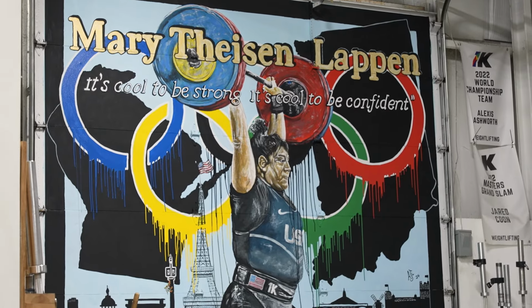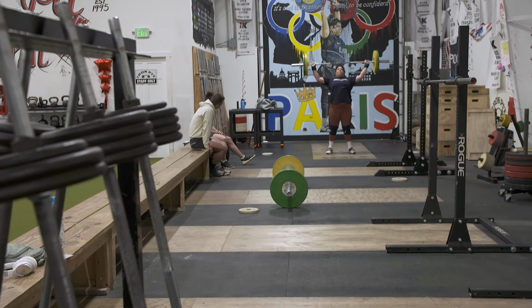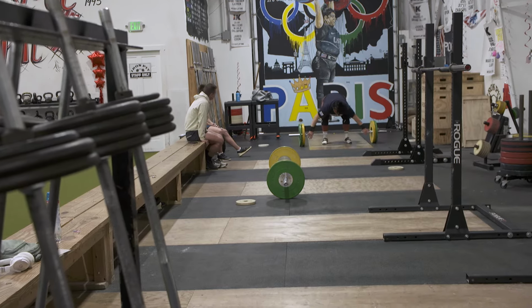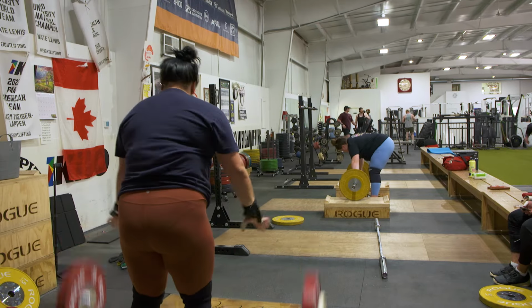I love weightlifting because I love to compete. I love getting on stage. I love hearing people cheer for me. I would much rather get on a stage and lift as much weight as I can than ever speak in front of anybody. I don't like getting in front of people when it comes to that, but if I have a heavy barbell on the ground and they want me to try to pick it up in front of a lot of people, I will do it.